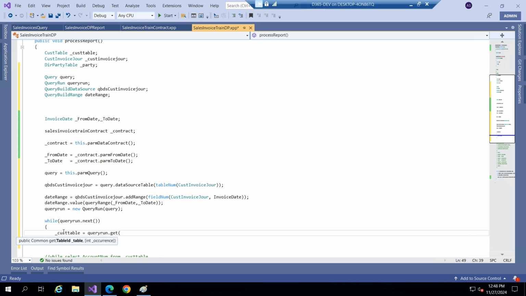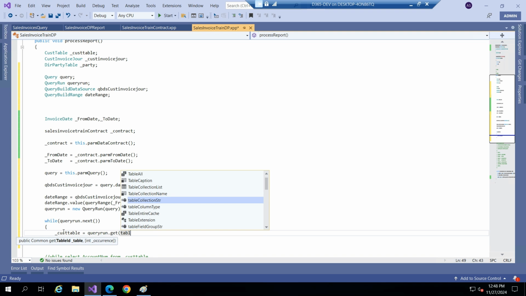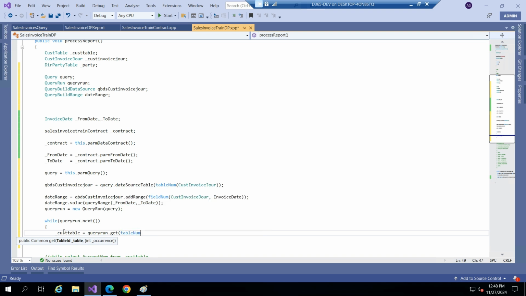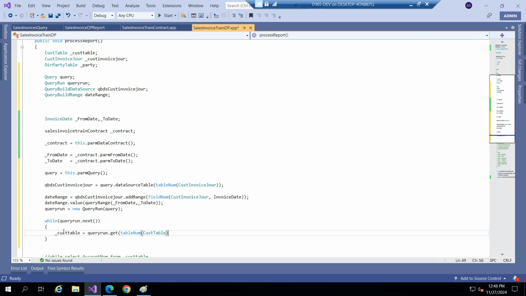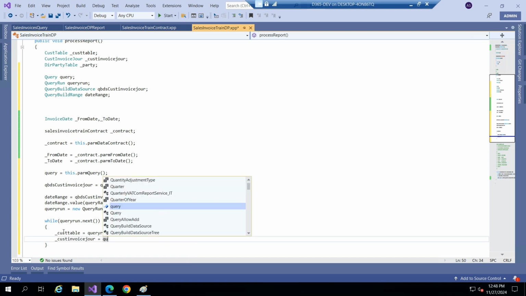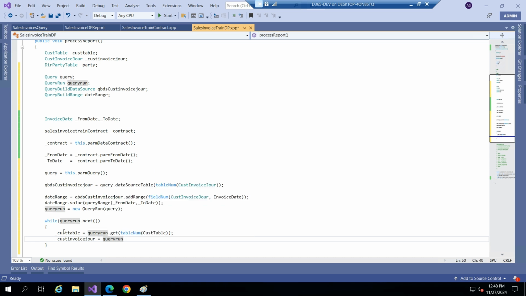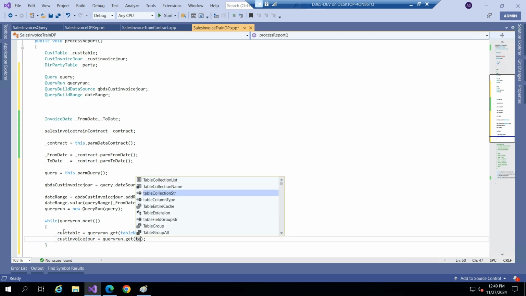The first table will be cast table, so we will use table num, and here we will add cast table to get this table from the query. Also, cast invoice jur will equal query run dot get, and here we will define the second table, which will be cast invoice jur.